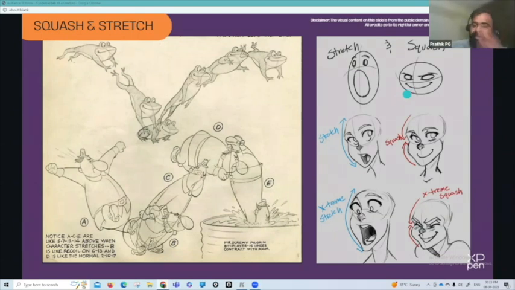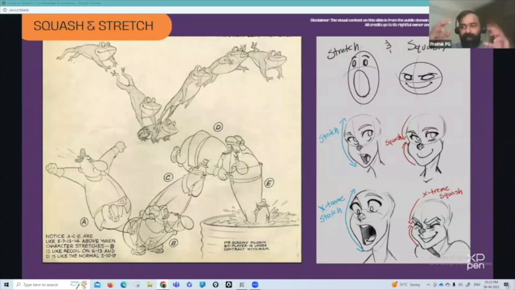Any movement it is. We'll refer to that in a video later, but everything will have squash and stretch in it. Similarly, if you look at the facials also, you see the face stretch and face squash. When you talk normally as a human being, your face doesn't deform a lot, but there is stretch and squash. When you open your mouth, there is a stretch in it, and when you do this, there is a squash in it. So this is what we call stretch and squash.